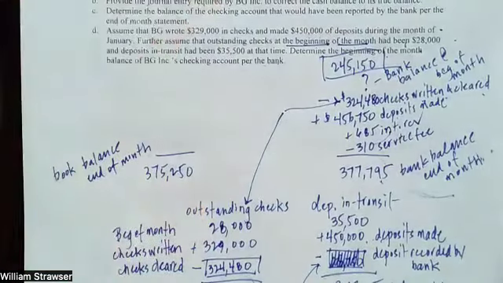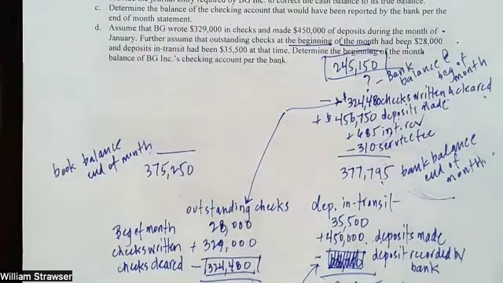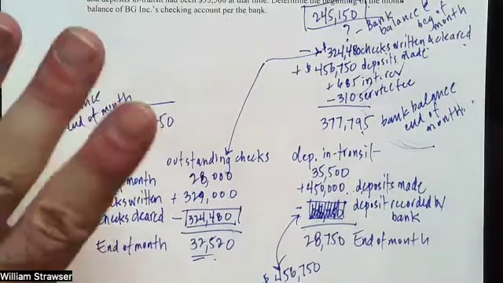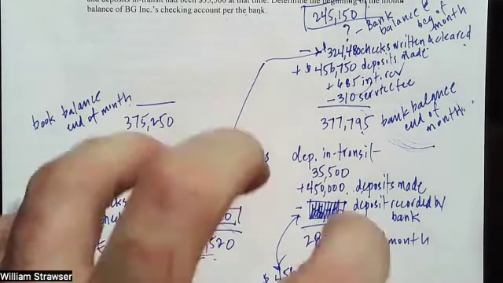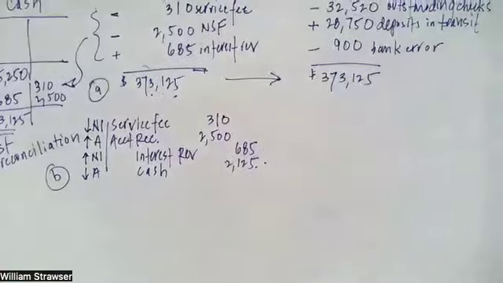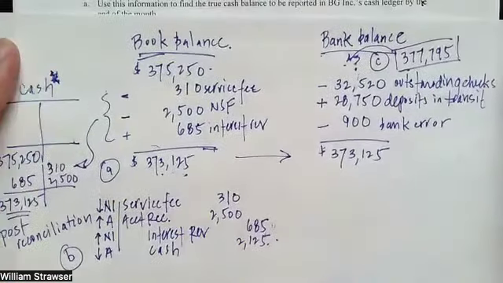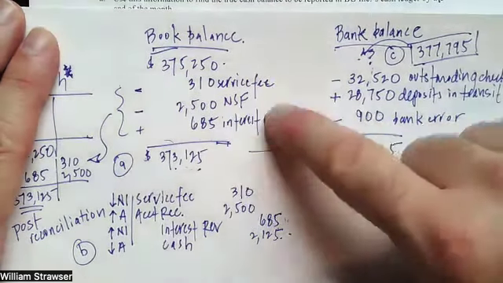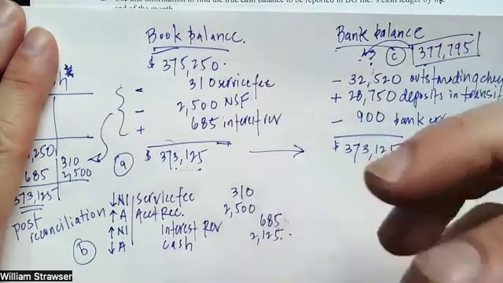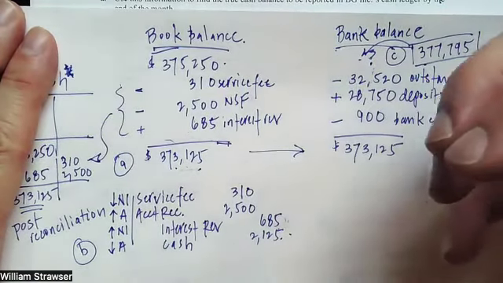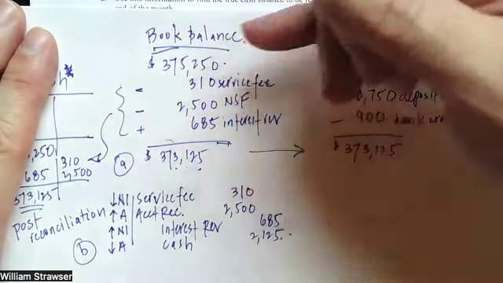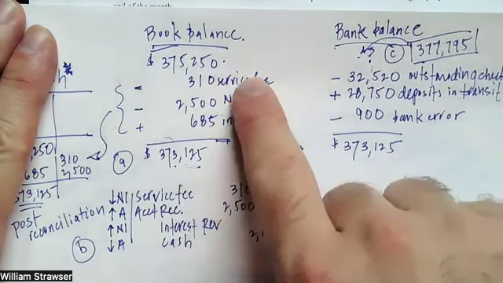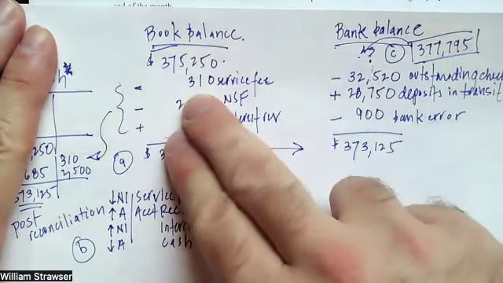So usually, some people start to lose it a little bit here. And I understand why that happens. I understand that this gets a little more involved. First, I feel like you really got to understand this part of it. What are we doing? What gets incorporated where? Don't just memorize adding service fees, NSF, and interest revenue. Understand why we have to add and subtract them from an end of month balance to get to a true balance or post-rec balance, right? We're incorporating bank information and adjusting our books by it.